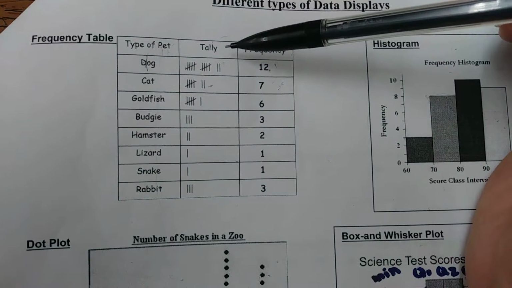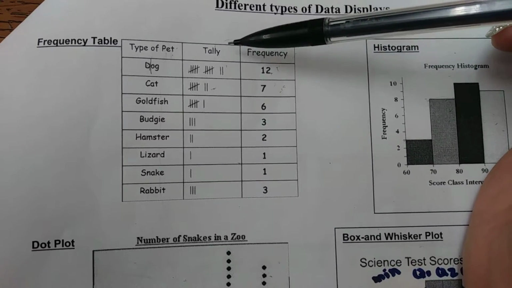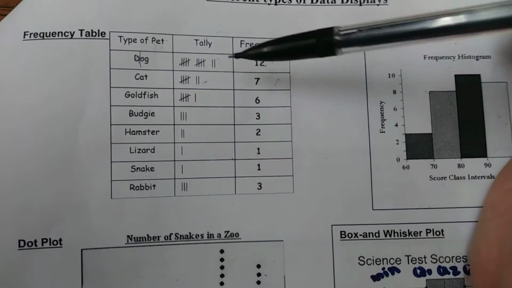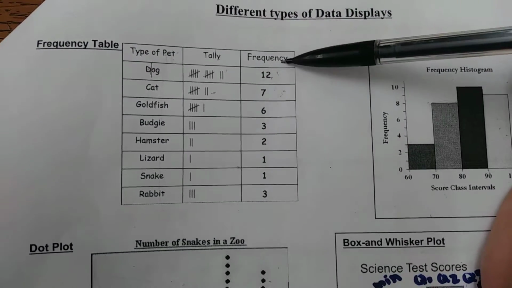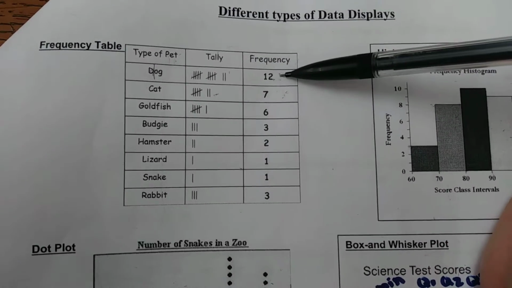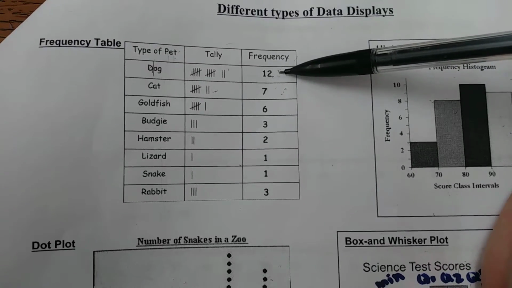The second column you'll be using when you ask your questions. You'll tally what the responses were. And once you get all 50 people for your sample, in the frequency, you'll write how many tallies there were in a number. It's easier to plot on a graph and refer to instead of recounting all your tallies.